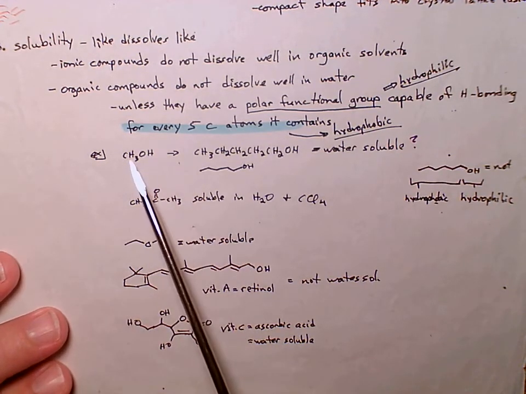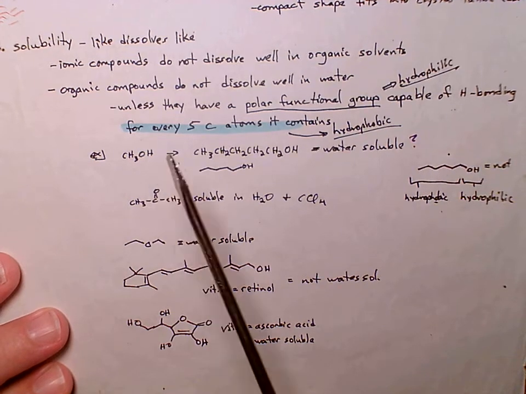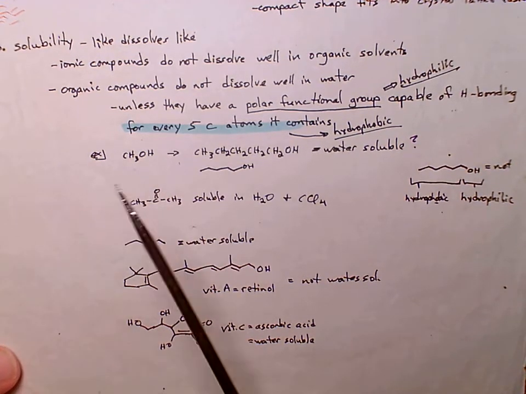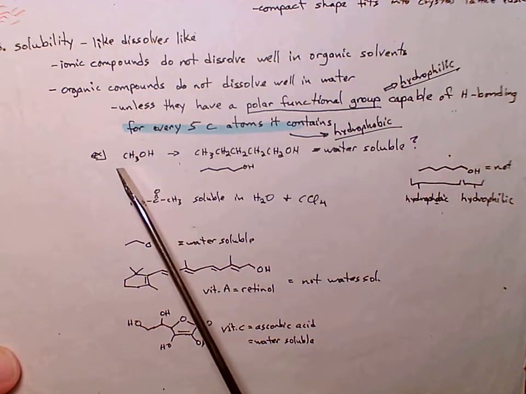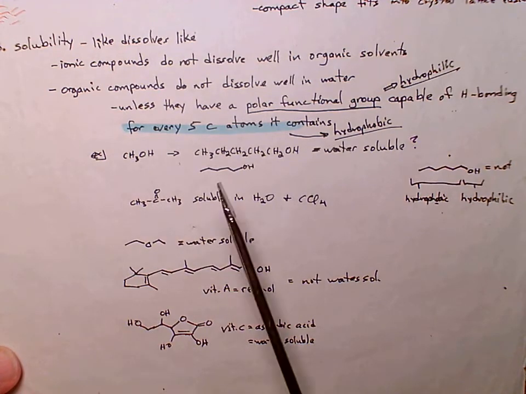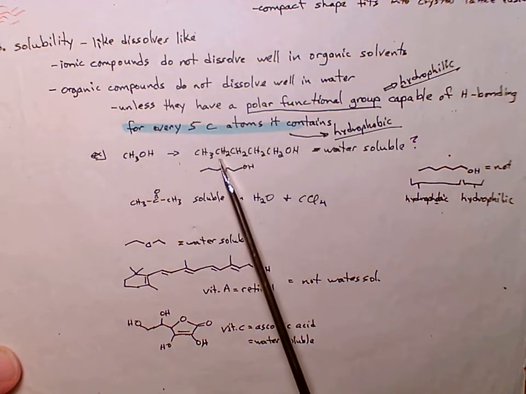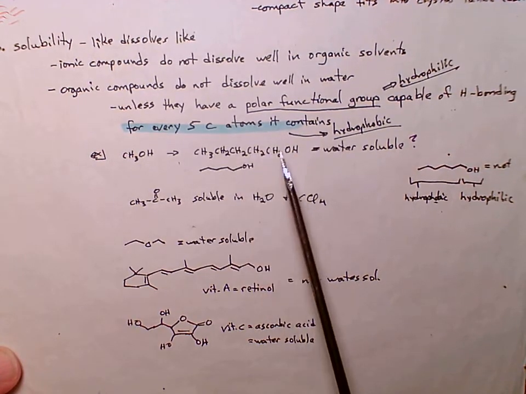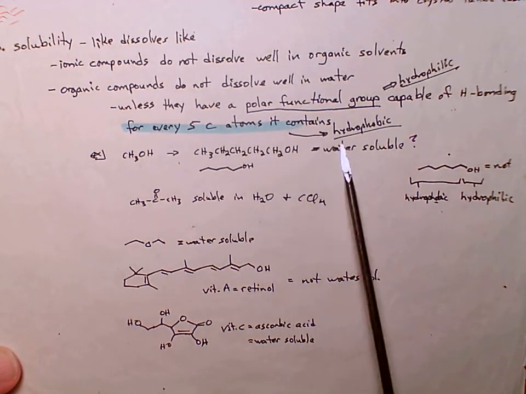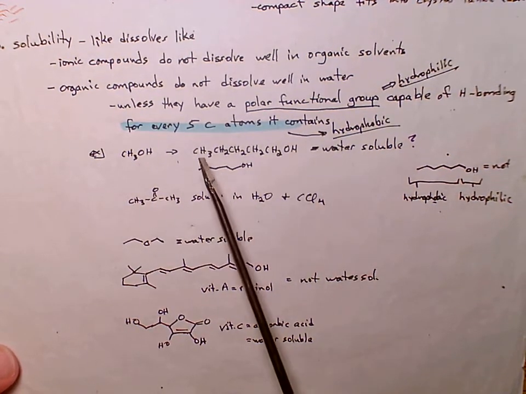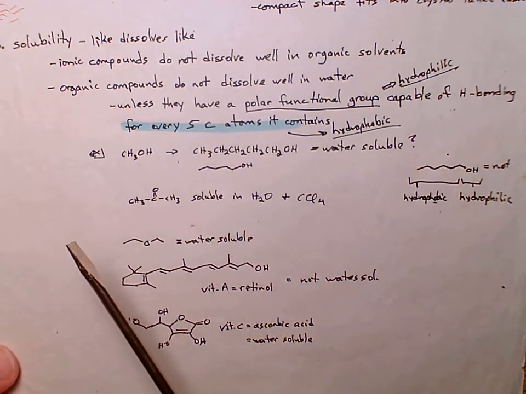So if we take methanol, CH3OH, hopefully you found in lab that dissolves in water really nicely. We've got the polar OH, although CH3 isn't that polar, this carbon-oxygen bond is pretty polar. It's a fairly polar molecule. But let's look at this one, CH3, CH2, CH2, CH2, CH2OH. 1, 2, 3, 4, 5. 5 carbons and an OH. Is this water soluble? Will this dissolve in water, this 1-pentanol?